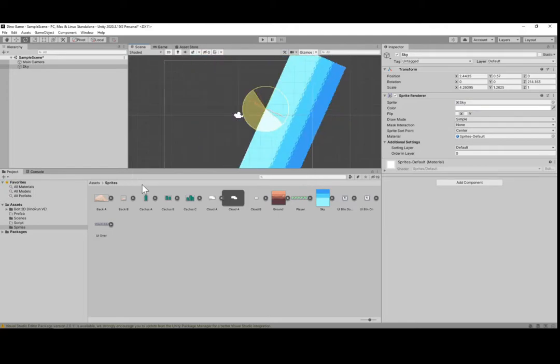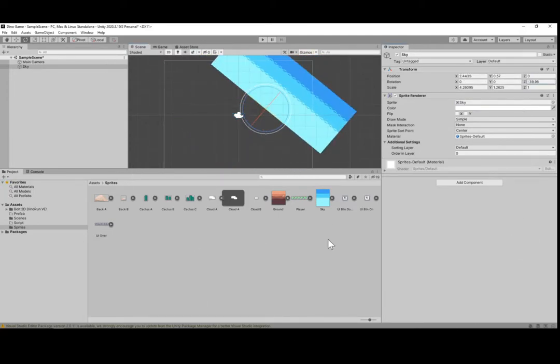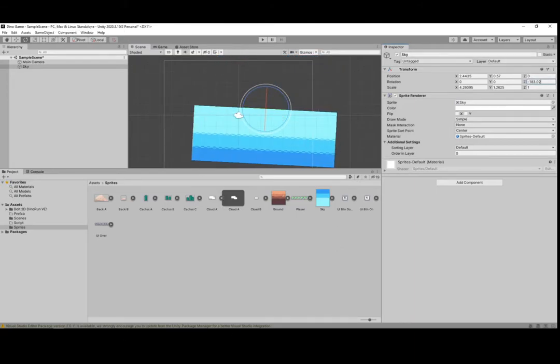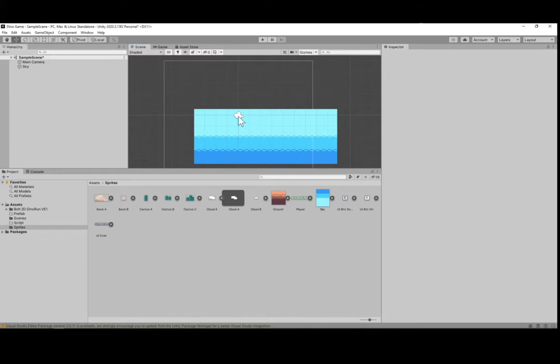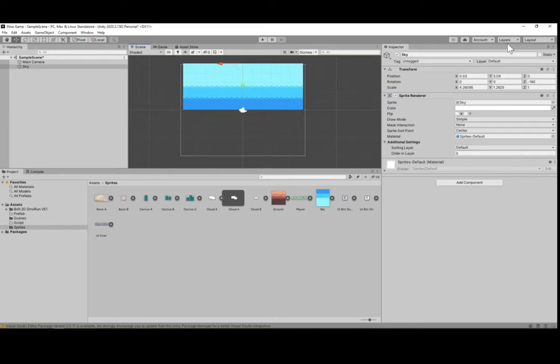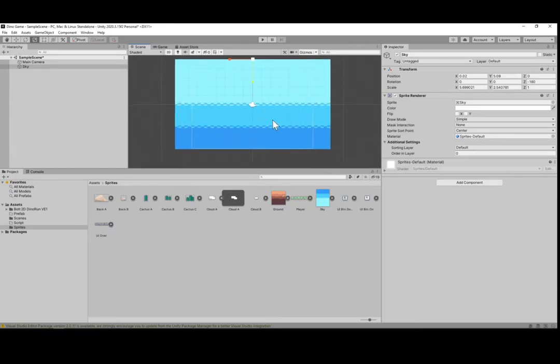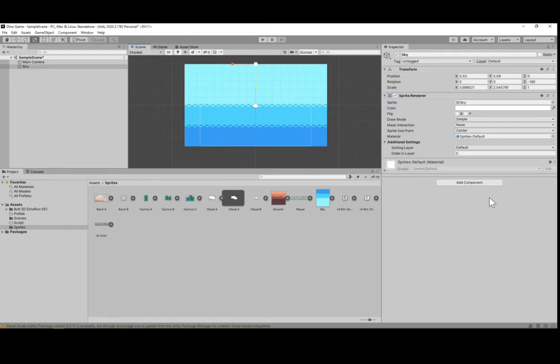I think I do something funny here. I actually made the sky upside down, just to show you guys that you can rotate it using the tools at the top left or the transform around the top right. So I leave it upside down. It's not until later that I actually change it, because when I start to move it, it doesn't go the direction that I want it to go, because its vectors are flipped. So it's not facing upwards anymore at this stage. Anyways, you don't have to turn it. I was just showing you guys how you can rotate this.